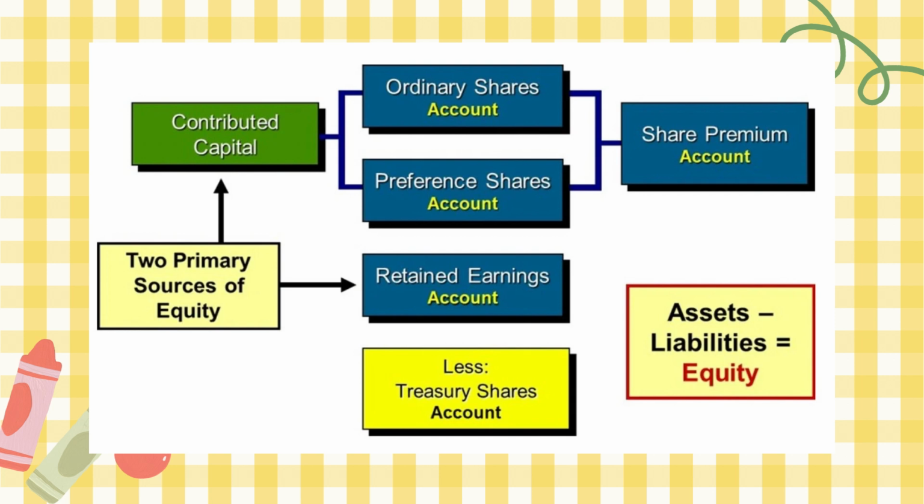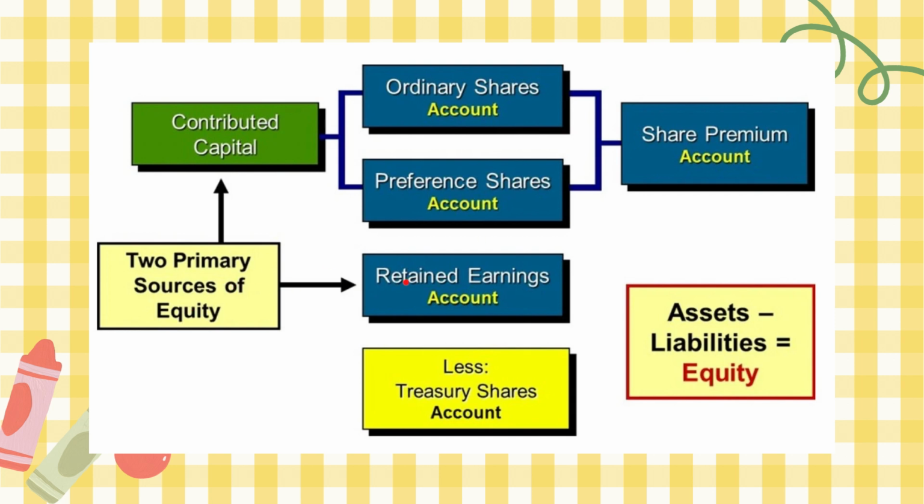Preference shares usually have a higher par value and less quantity than ordinary shares, okay? So again, مثلا, for example, if I issued ordinary shares that have a par value of $1, and I issued the shares for $4, the extra 3 will be in the share premium, okay? The par value will be recorded in the ordinary share capital, okay?